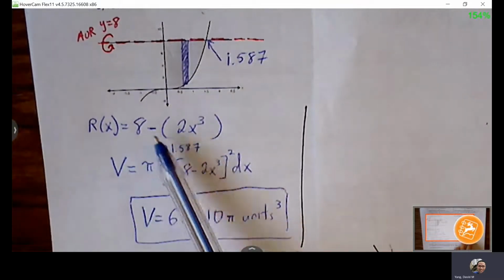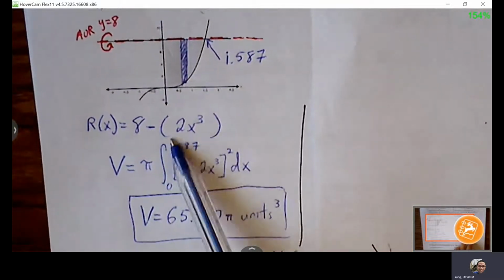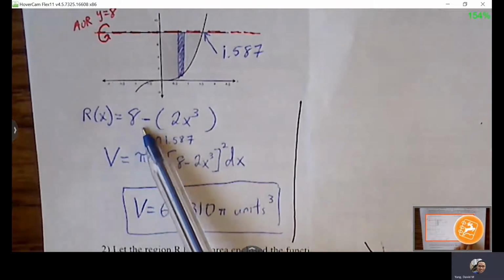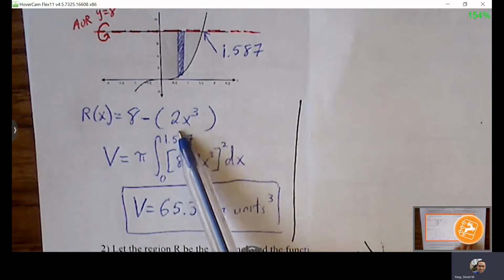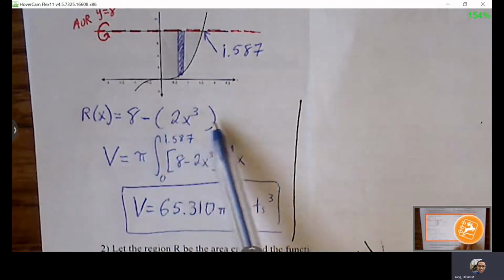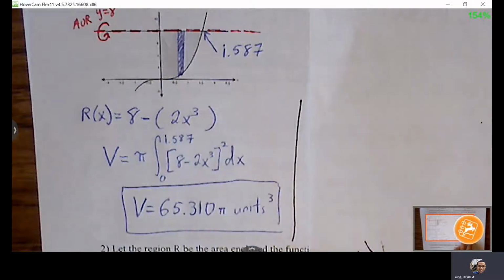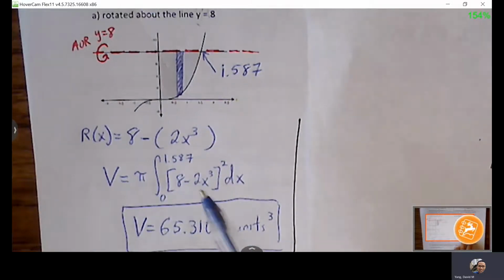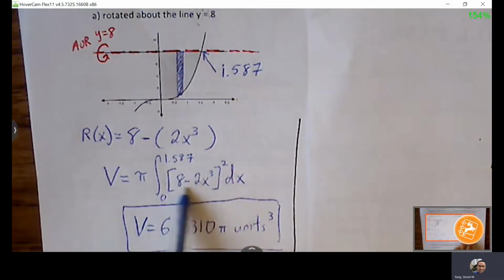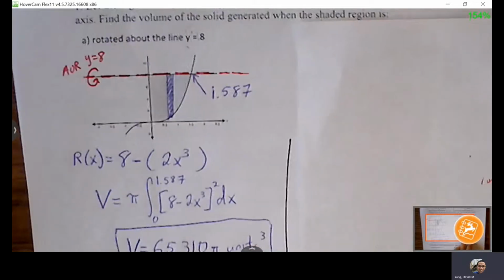And we always do top minus bottom with a set of parentheses around the bottom, just as a way of protecting so that we don't get messed up with that negative. Now, it's not going to make a big deal if there's only one term, but if there are multiple terms, the negative has to distribute through. Once we have our radius, we put it into our formula, pi times the integral of the radius quantity squared. We'll put the square around the entire radius expression. And we're going to find our bounds.